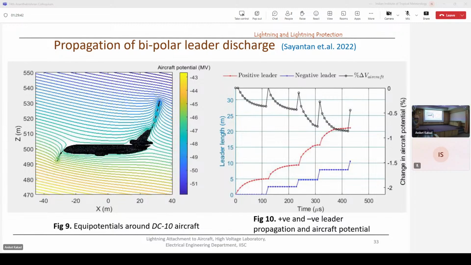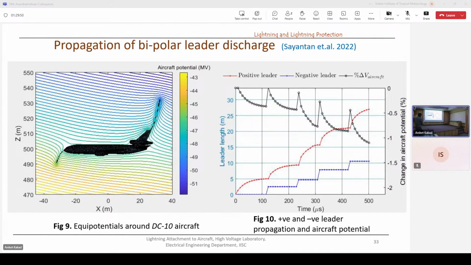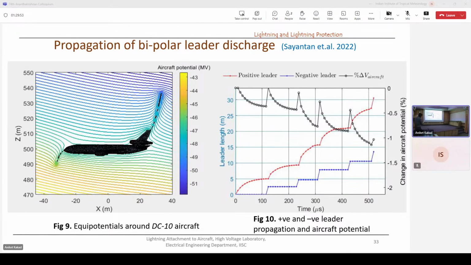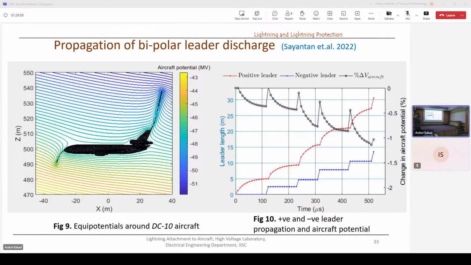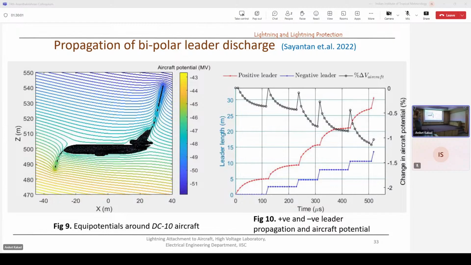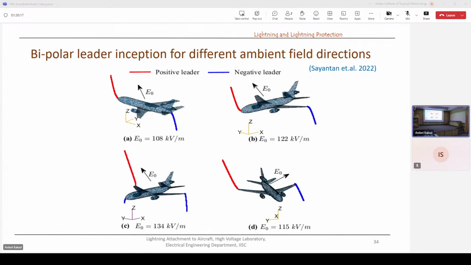So we developed a model where we have, for a negative cloud to ground lightning, positive leader discharge, streamer leader discharge here, and negative discharge starting after some time in the nose cone. There are some gaps there. Finally, when they become about 5 to 10 meters, they become self-sufficient. They'll start propagating unless you remove the thundercloud. This model was based on macroscopic modeling of the positive streamer leader, negative streamer leader, and extensive field computation because the aircraft potential will fluctuate continuously during the process. This is one, and many calculations are done on this.